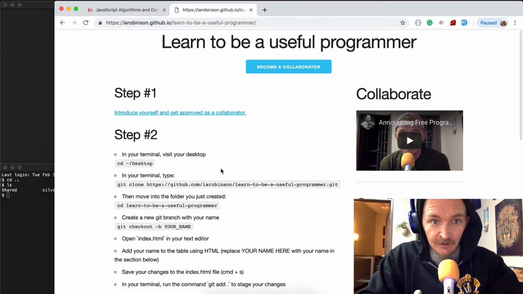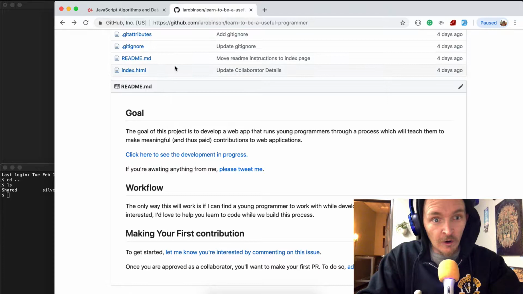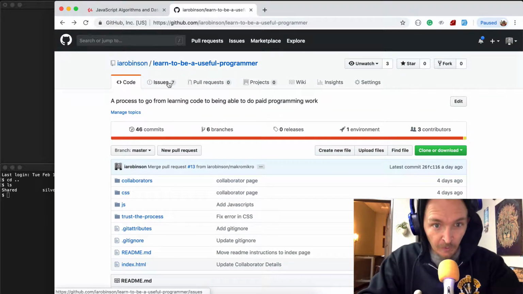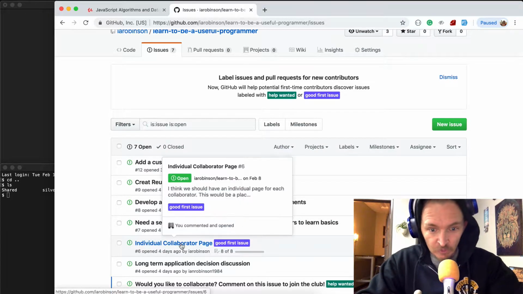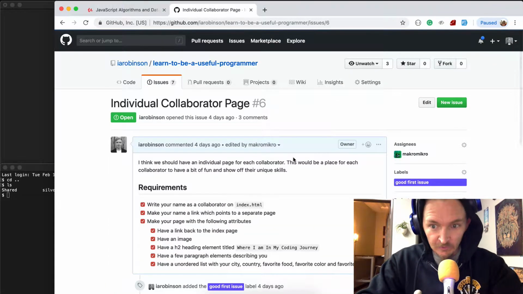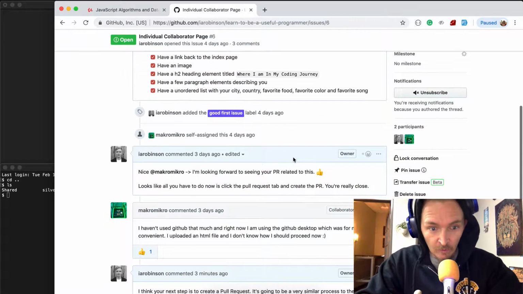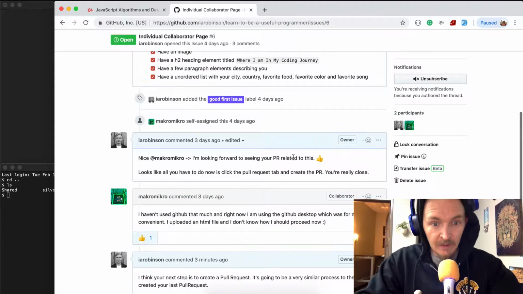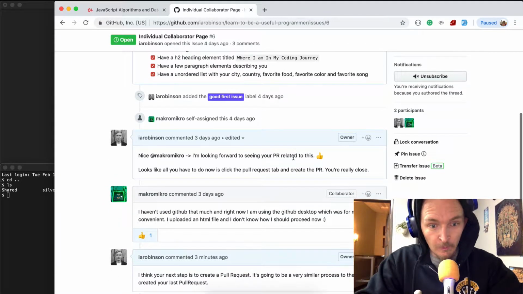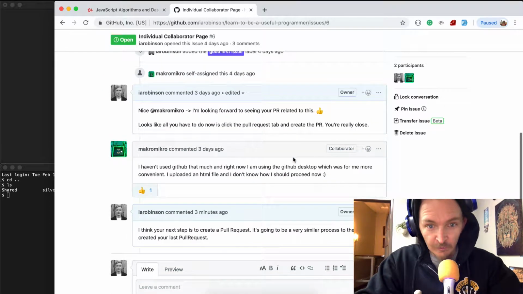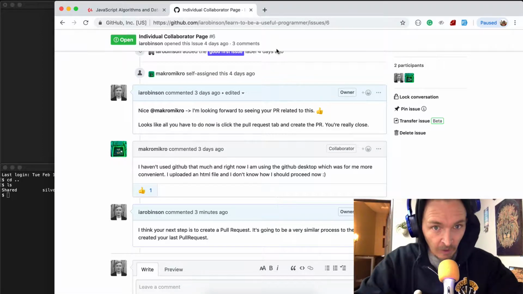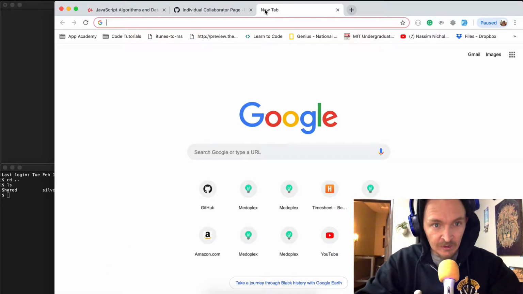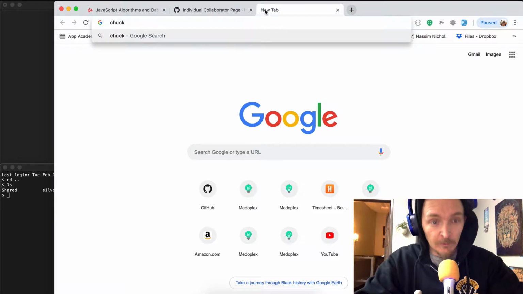Now the next challenge for those who are looking to make their second pull request and do one that's a bit more significant is we're going to have this individual collaborator page. Might not last for a long time in the project because after a while we'll build it more. But here we've got Micro has created his first pull request and he's contributing. So now he says that he's looking for information on how to create a contributor page. So I am going to continue with the Chuck Norris thing and make a Chuck Norris contributor page right now.